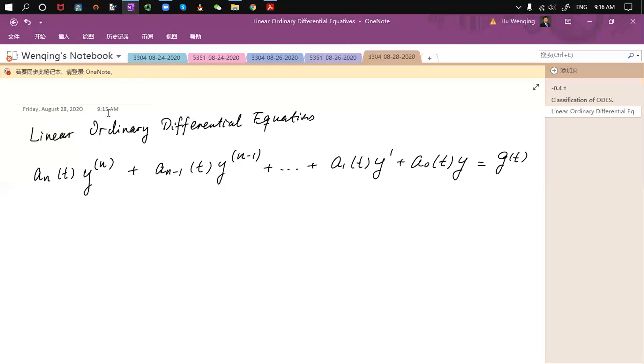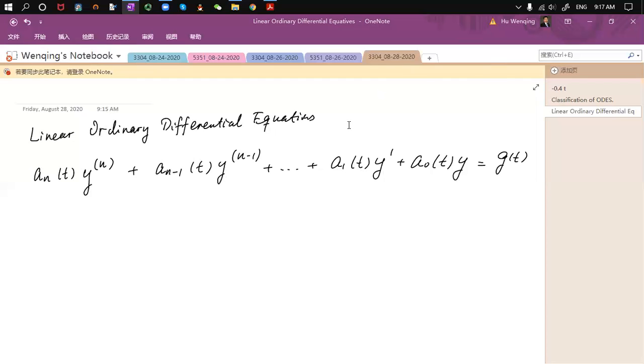Okay, so can anybody give me an idea? What's the order of this differential equation? You can either unmute yourself or type in the chat, but it would be best if you unmute yourself and speak loudly. I'll be able to hear you. Can anyone tell me the order of this differential equation?